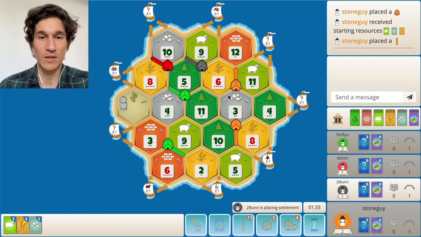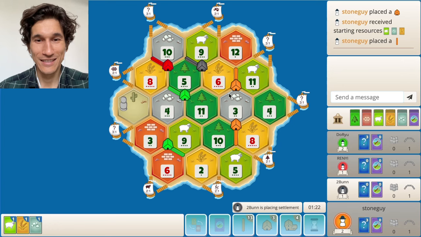I took this spot because it was kind of good for other people, so I just took it. Don't ask me why I did it. I just did it. Yeah, I don't know what I'm doing at this point.